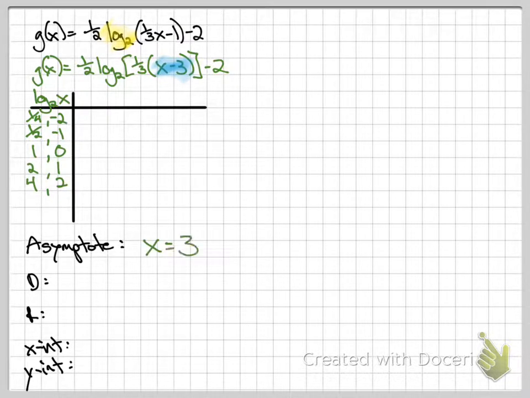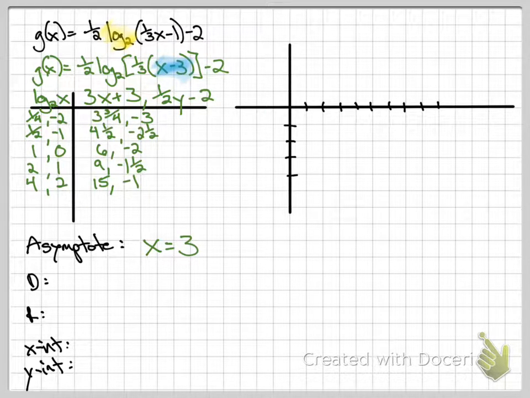Let's just do asymptote now while we're at it. So because in graphing form it's x minus 3, x equals positive 3 will be my asymptote. Okay, math to get the new points. x over a third, but instead of taking a third of something we flip and multiply, so 3x plus 3. And then one half y minus 2. See if you can fill this whole table in. Pause the video and try filling in the whole table on your own, no calculators. Okay, check your table with mine. Then graph your asymptote.